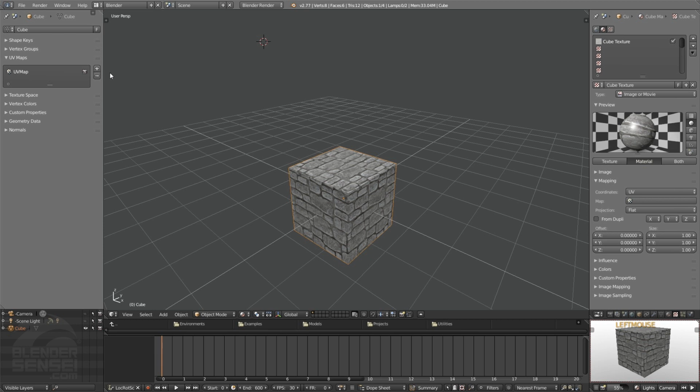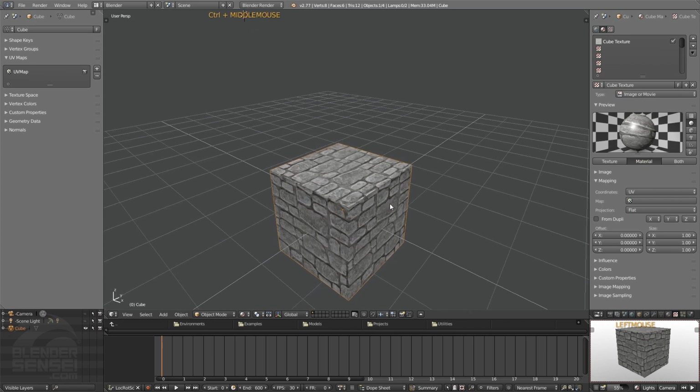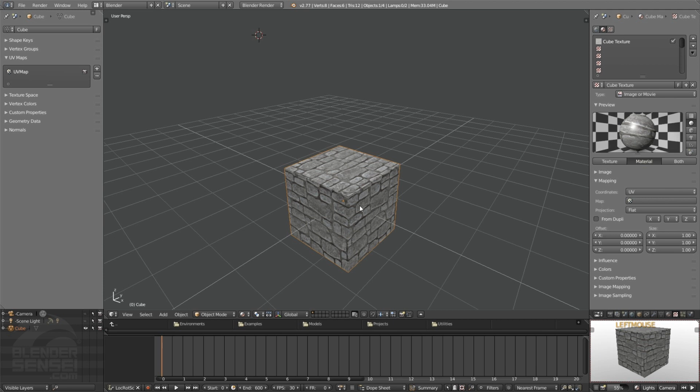But pressing this button here will just generate the most basic, simple UV map, and may work for objects that are very simple, like a cube or something, but typically you're going to have to edit your UV map in a number of ways, which we'll talk about. So I could go ahead and click the minus sign there to get rid of that UV map. And the other normal way of creating UV maps is in edit mode.